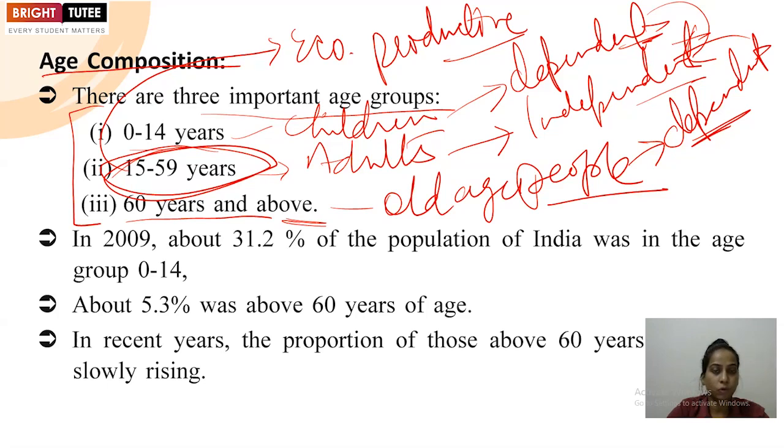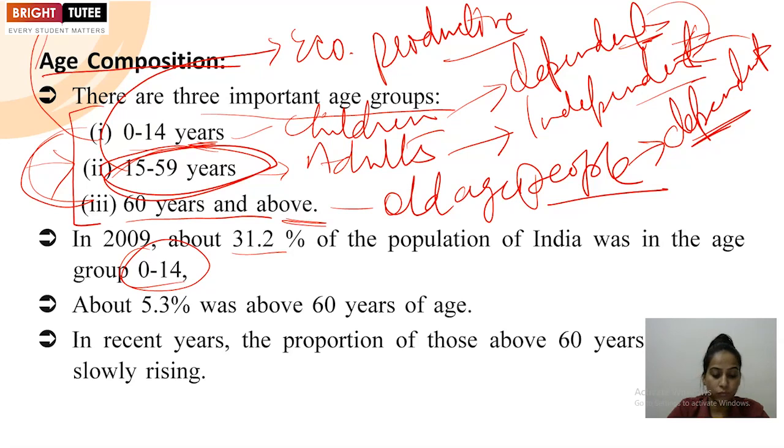So in general, we are going to consider that these two age group people are always dependent on the second working class people. Here, if we talk about these, they are economically unproductive, and these 60 years and above are also economically unproductive, except in some cases where after retirement people keep working. Clear?